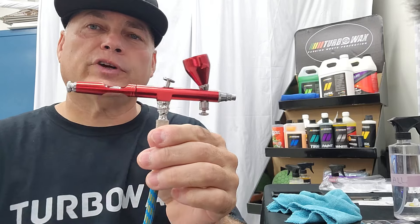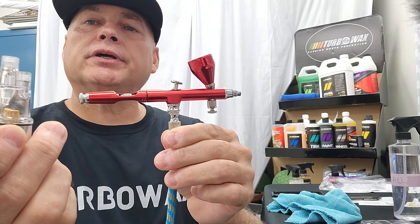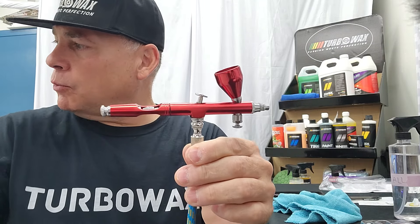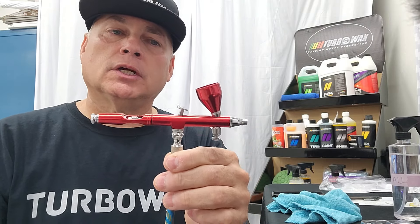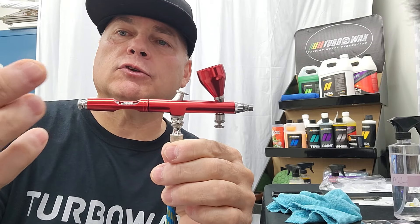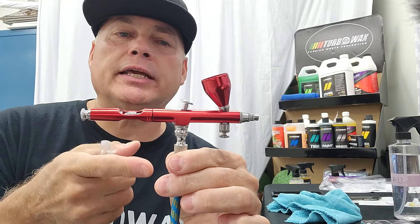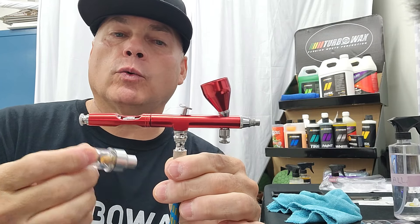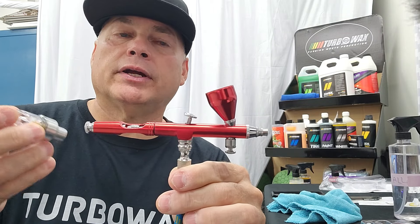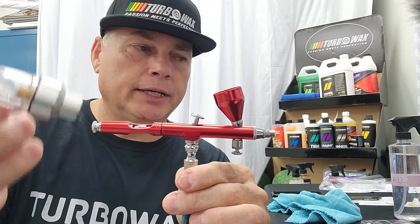I got the professional gun ready and — what do you know — that filter piece I was so excited about: the bottom piece just came off and went flying. It's somewhere on the floor, very small. Huge disappointment that I was not able to use the little filter I was looking forward to. I ended up using the blue hose that came with the gun because it was leaking air, and when I turned the compressor on and built a little pressure, the filter piece went flying. So the filter is now useless — a bad beginning already.